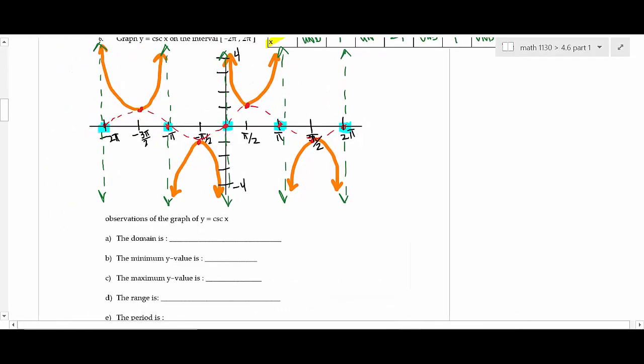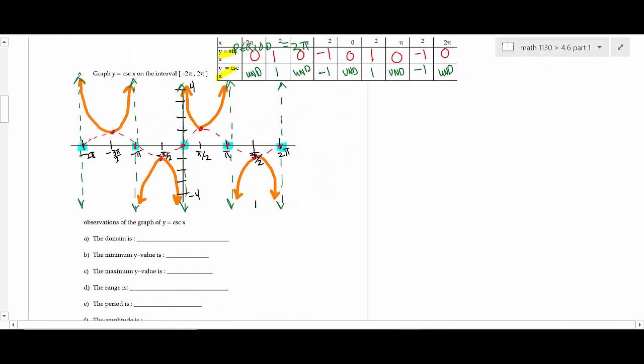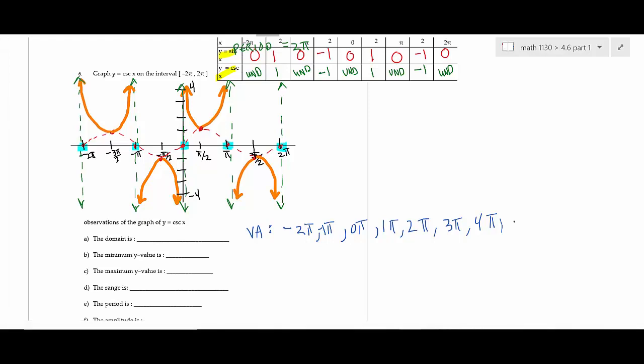Okay, so a couple of observations I want to make now is when you're working with a secant or a cosecant here, the domain would be everywhere except where there's an asymptote. So let's just write down where the vertical asymptotes are, what we found. So we found negative 2 pi, negative pi, 0, pi. I'm going to write that as negative 1 pi, 0 pi, 1 pi, 2 pi, and so forth like that. Well, it would go 3 pi, and then 4 pi, and it would go forever, right? So if you're going to do a domain, you have to tell me where it's not equal to. So you have to write this in terms of a formula.